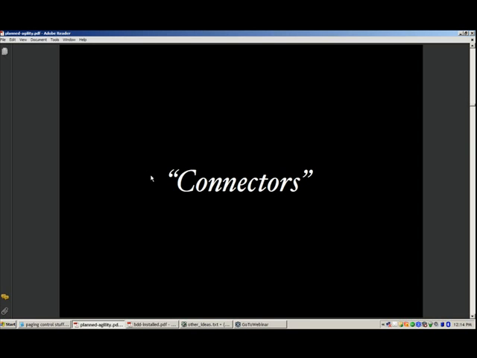Now, a way of dealing with dependencies is this notion of connectors. So say we've got a blog application and we have a story that's like, as an author, I want to post blog entries so that people can read about what music I'm into or whatever.